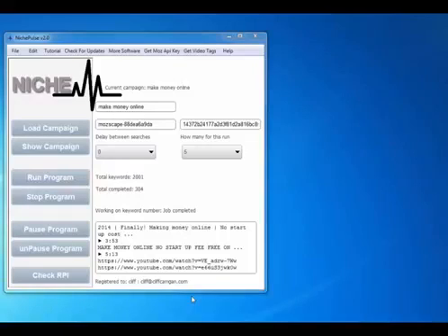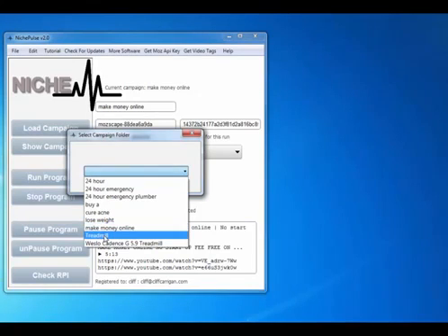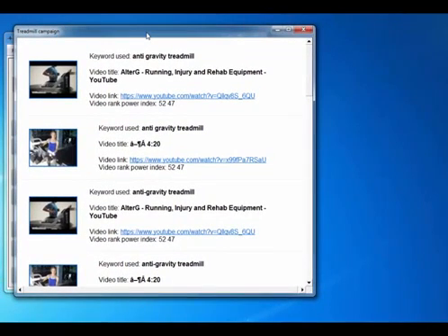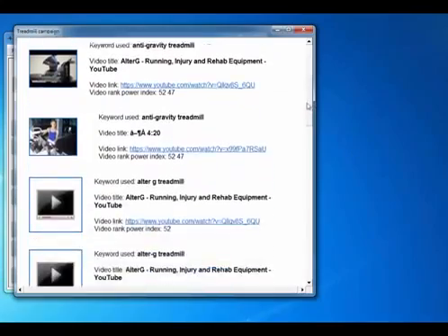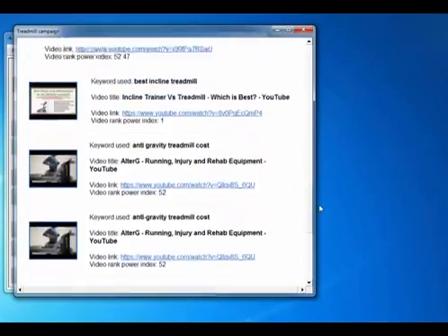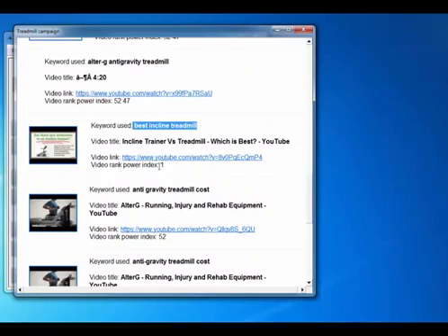There are just so many ways. My point is there are just so many ways. CPA, your own products, Amazon products, it goes on and on. In fact, I want to show you. I looked up treadmill. This is obviously something that somebody would go into Amazon and look for. So I looked that up to see what the competition might be. I only did a real small run, but as you can see, I found some pure gold.